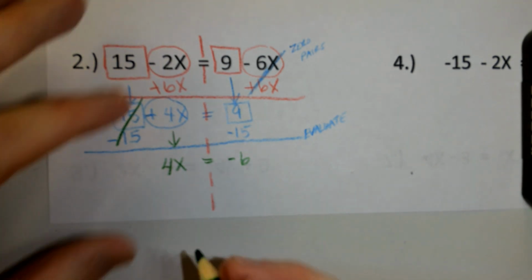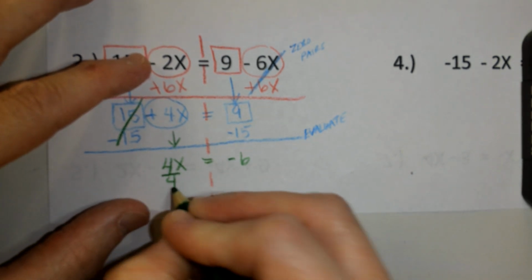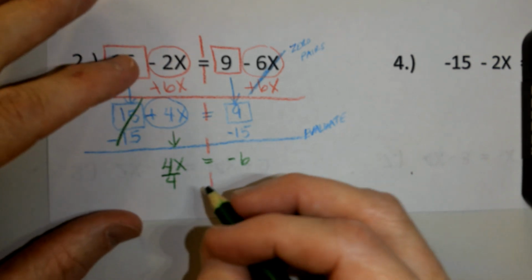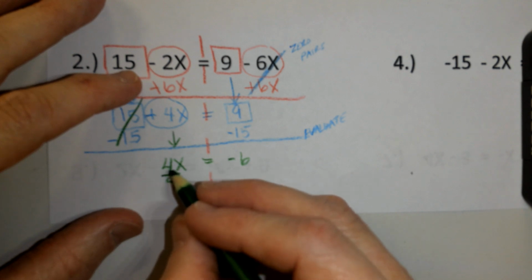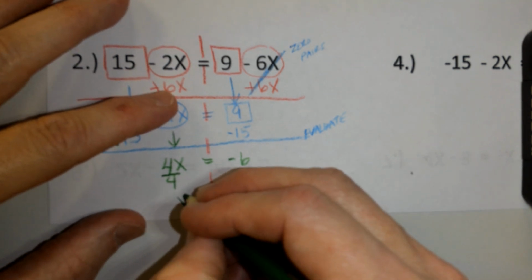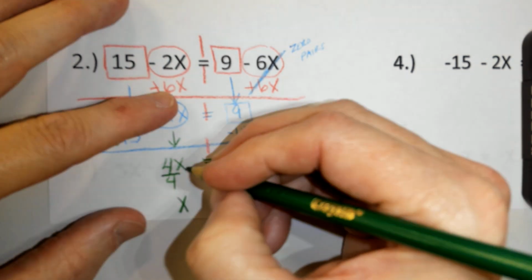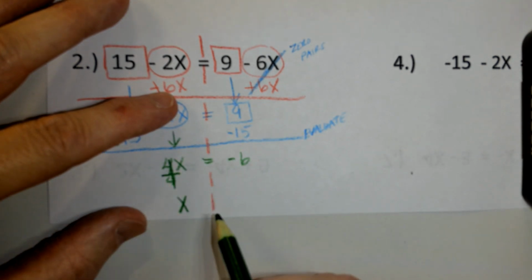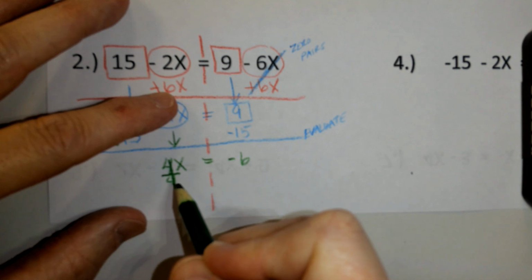What are we going to do? Divide it by itself so we can get what? How do we get x by itself? What's 4 divided by 4? 1. This is not 0 pairs. This is the whole reason we divide 4 divided by 4, to get 1. 1 what? 1x. Because we divided this side by 4, we had to get 1x.